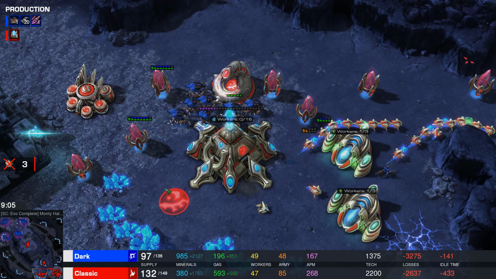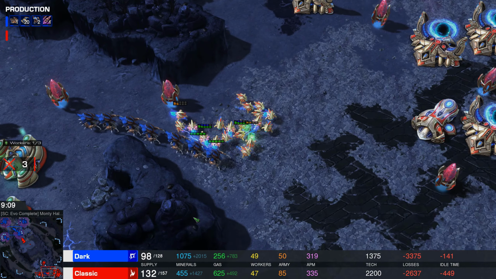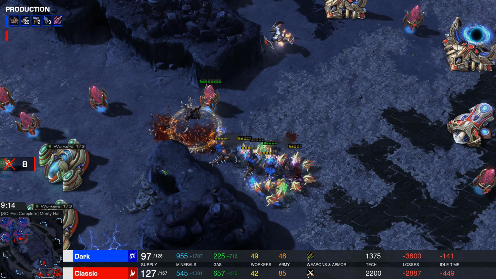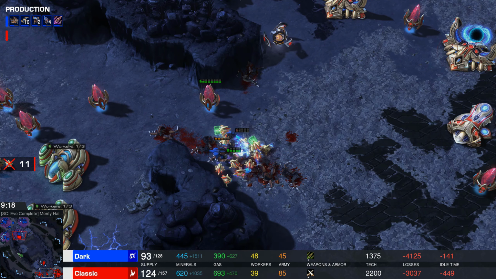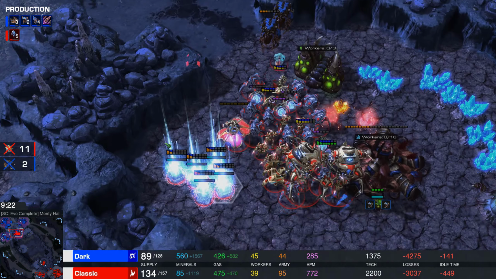We got Hydras jumping into the second base, though, chasing these probes. The probes didn't actually quite run far enough. The probes are going to fight here. Disruptor shot on these Hydras. Woohoo! Taking them out. We'll do friendly fire damage too, allowing the probes to deal the rest of the damage the other way. But no, this third base of Dark looks like it's dead, man.